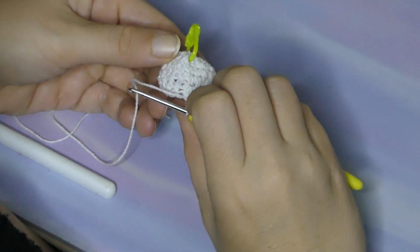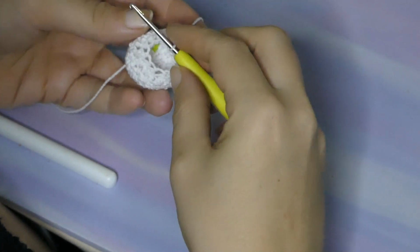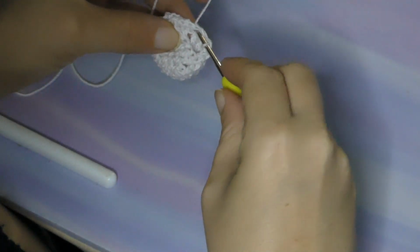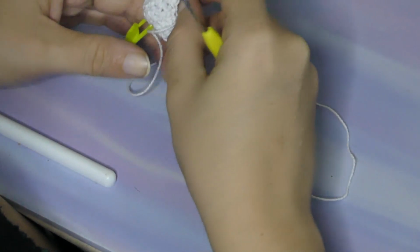Alright, so I'm at the beginning of the row now, or end of the row, I guess you could say. So skip a stitch over, and you just want to actually do a slip stitch, and you can tie that off and leave the end. And that's how you win at Yarn Chicken. Onto the pupil.